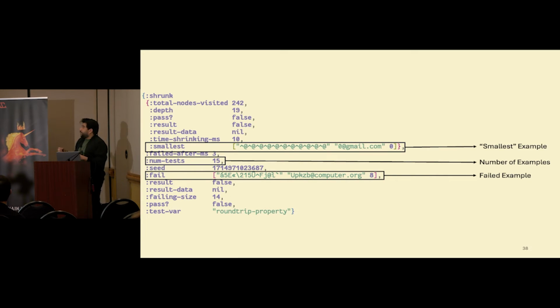And lastly, we have the smallest example. I was talking about shrinking in generators before, and it failed at the value below here. Once it gets to that point, it stops and tries to reduce the size of each one of those generators until it gets to the smallest possible size that still fails. This is important because at other times you might get really long strings, and maybe a really long string is not necessary. You might be able to get a failure with 3 characters, and then you can take this. So now with this smallest value found, we can go back and try to figure out what's going on.